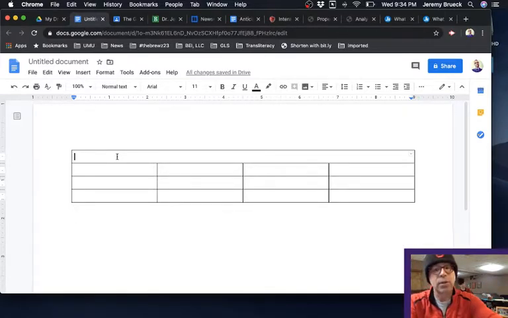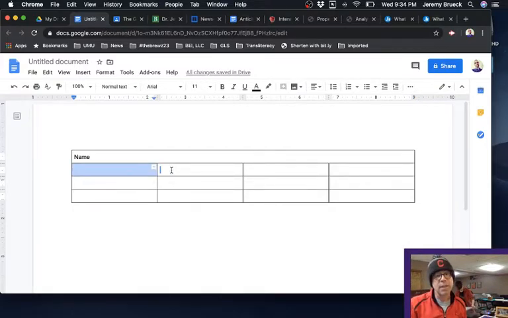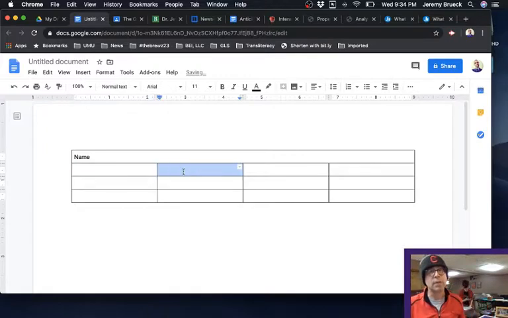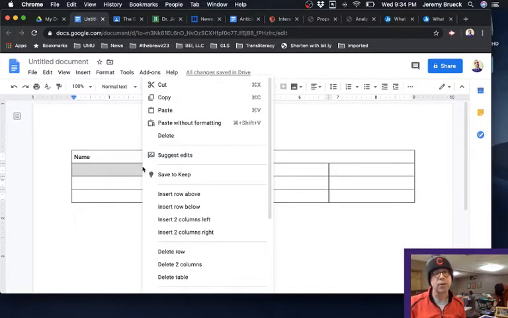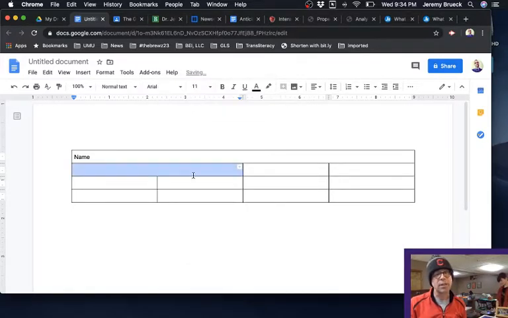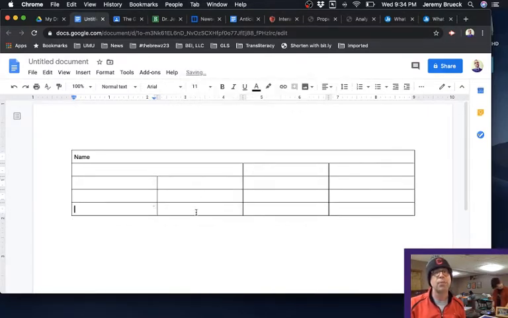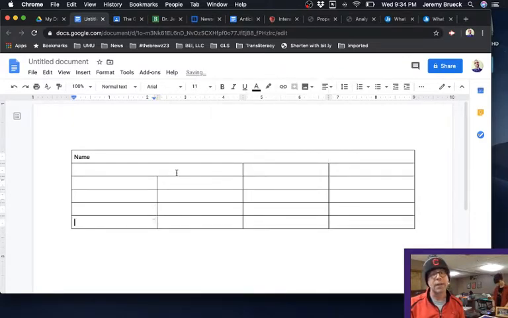And I can ask students to do something like put their name. Sometimes I just want to maybe merge just two of them. Sometimes I'll just merge two cells. In the case of the graphic organizer you saw, that was the before and after reading section. So I still keep these, and if I need to, I just go in and I insert a row below. And I keep building this table out as I need more space in that table for the graphic organizer that I'm constructing.